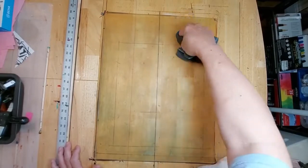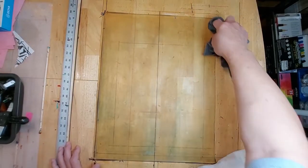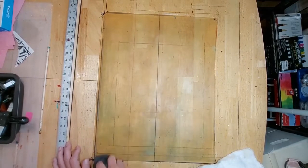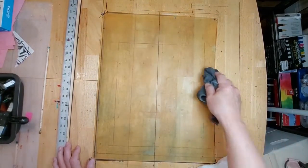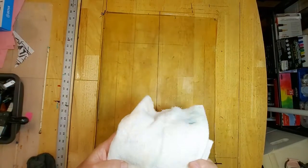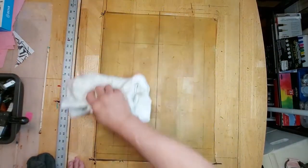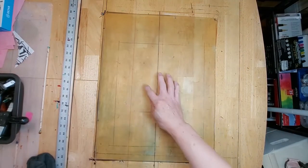I've completely rinsed my cloth and there's still some little bits and pieces of paint, so you may need to do this two, three, maybe even four times. This is an old bathrobe that I've cut up — it's very absorbent and it does a good job in drying out the plate.